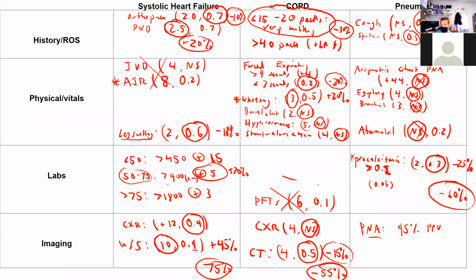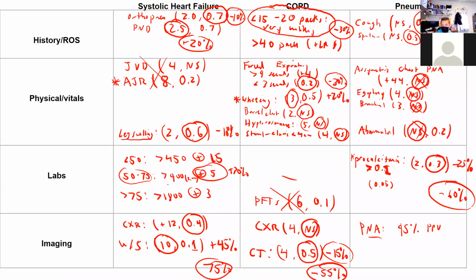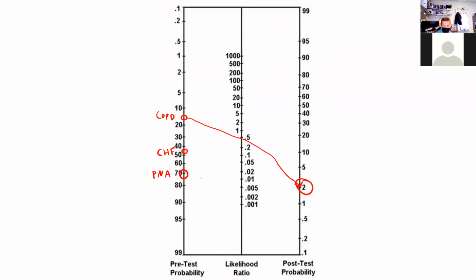Let's do pneumonia next. Pneumonia we thought had a pretty high probability, and I think that's fair. We had the chest X-ray with an infiltrate on it, which is the gold standard for diagnosing pneumonia. That's 70%. We just dropped it by 60%, so we are now at 10% for pneumonia. All right, so pretty unlikely. And then let's go to CHF, which we thought, maybe.